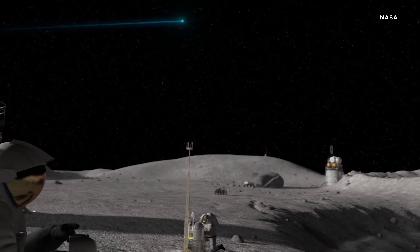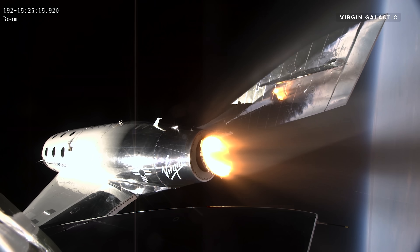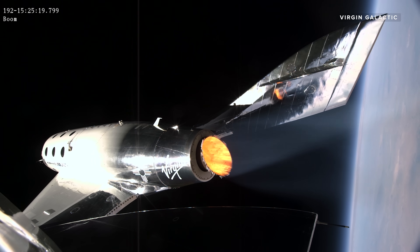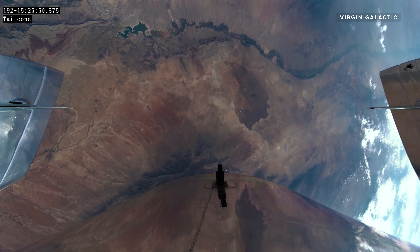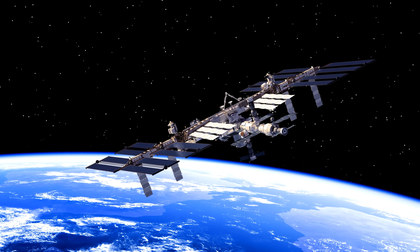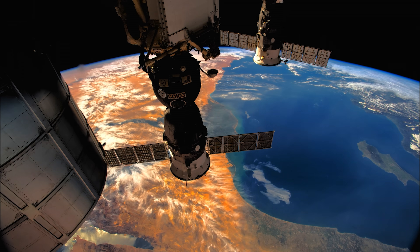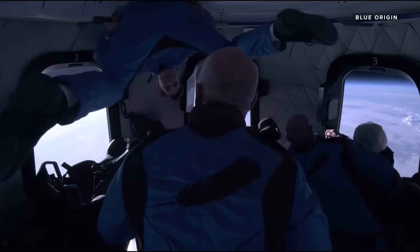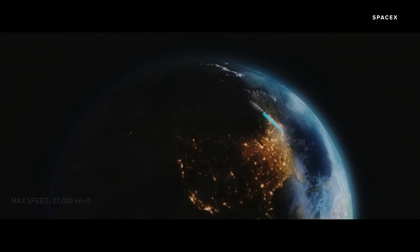This orbital flight is part of proving that SpaceX can do it. This isn't the first high-profile space launch we've seen this year. Richard Branson flew with Virgin Galactic, Jeff Bezos flew in Blue Origin's New Shepard rocket. Both of these companies flew to the edge of space — 86 kilometers up in the case of Branson and 107 kilometers for Bezos. But that's a long way from orbit. Low Earth orbit, where the space station sits, doesn't start until 100 miles or about 160 kilometers above Earth. SpaceX is playing in a whole different ballgame.